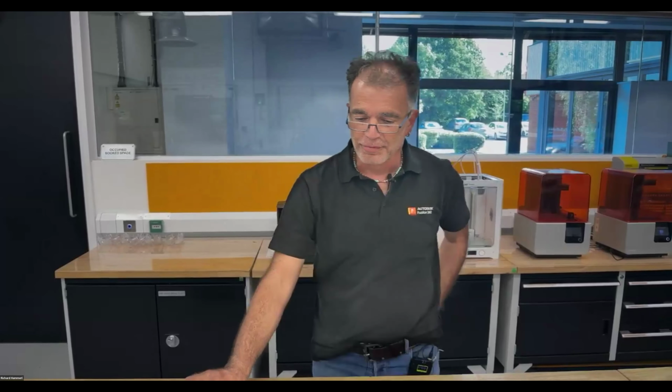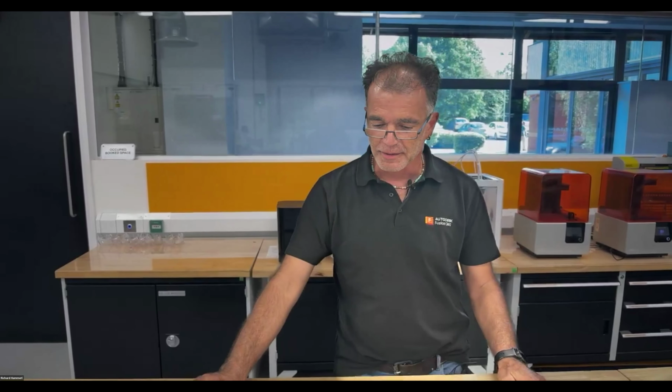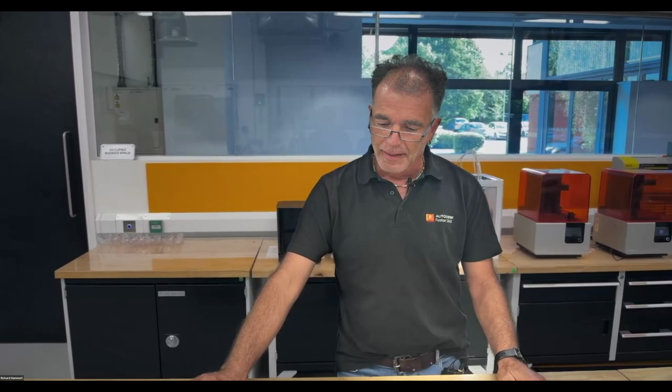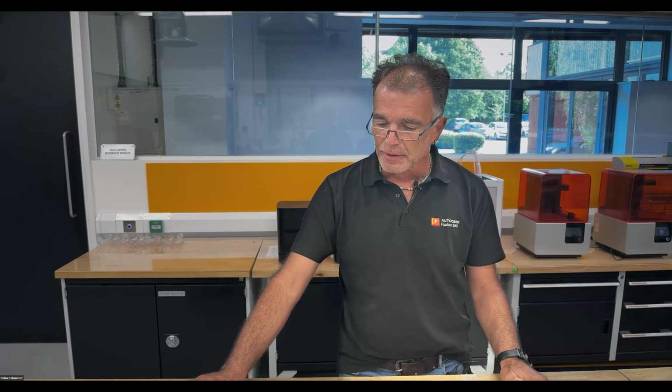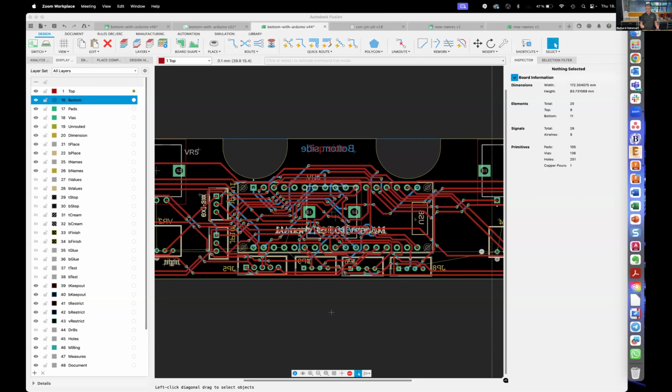Okay, welcome to the world of electronics. This time I jumped directly into the 2D PCB editor. Just let me share my screen. And I would like to show you a little bit of the new things here, talking about colors. So we have custom colors now, which means you can individually assign a color to a signal or to a net class. So here in the PCB editor, you see the list of layers. We have different colors layer-wise.